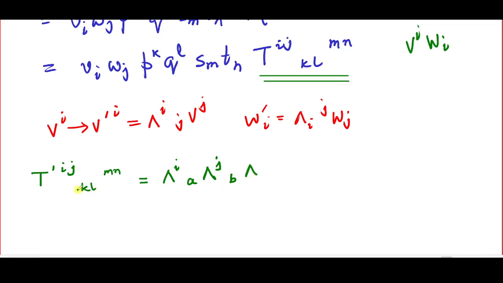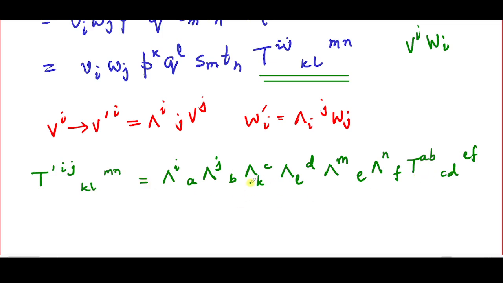With K, on the other hand, that's a downstairs index, so you have a covector transformation coefficient Kc, Ld, again the same covector transformation coefficient, then two vector transformation coefficients M, E and lambda and F. I hope you will not confuse this index E with the E1, E2, E3 for the basis. Times the A, B, C, D, E, F component of the tensor T in the original coordinates.